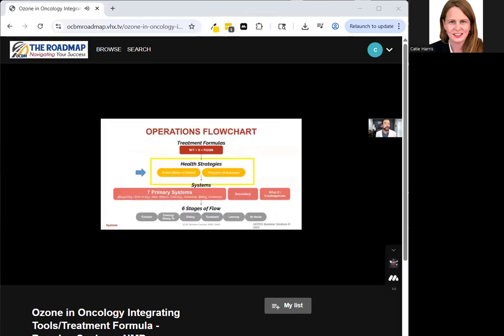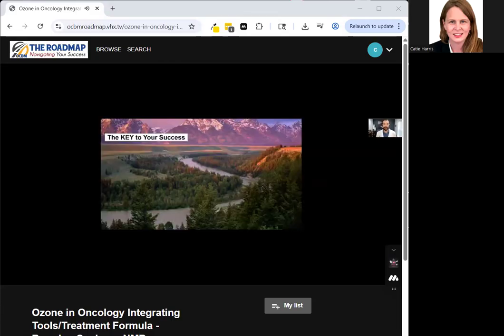The health strategies we're also going to talk about extensively in the next section. We have two different health strategies. We have the active river of health and the proactive. The river of health is our chronic disease model, and then the proactive is actually our 4 seasons model. So every single person will fall on this river when they come in to see us in chronic disease, or if they have cancer, that's a chronic disease. And most of them, we're going to put them at the bottom of the river, and then we're going to move them up the river. And I'm going to talk about this again extensively in the next section.